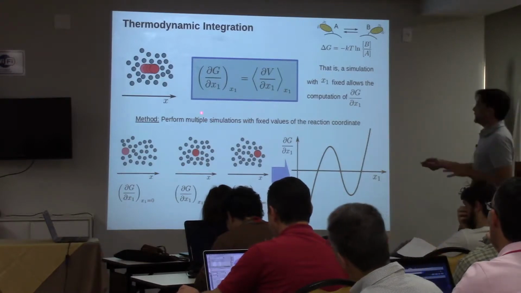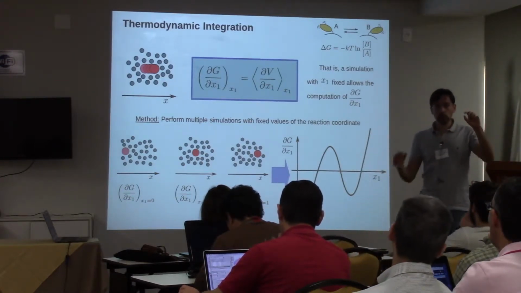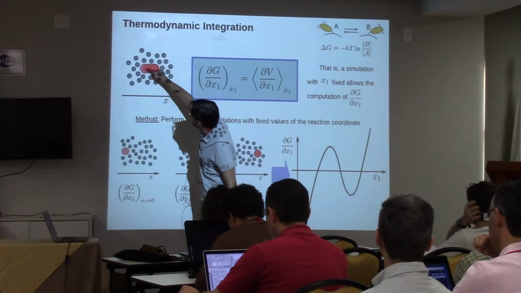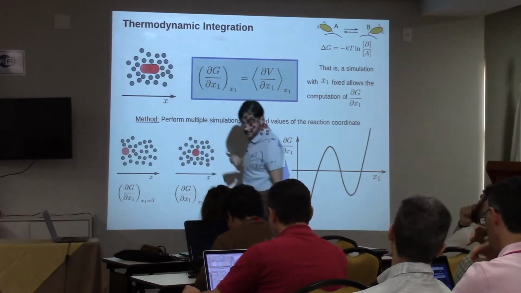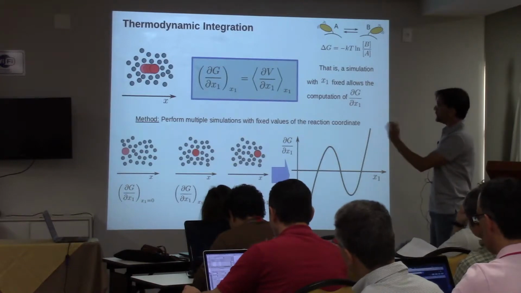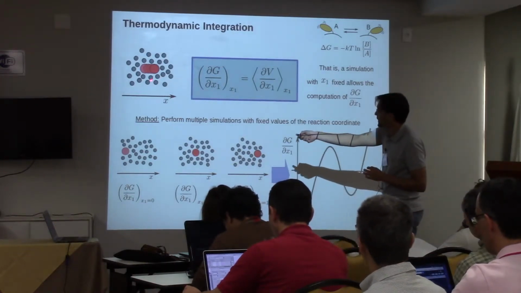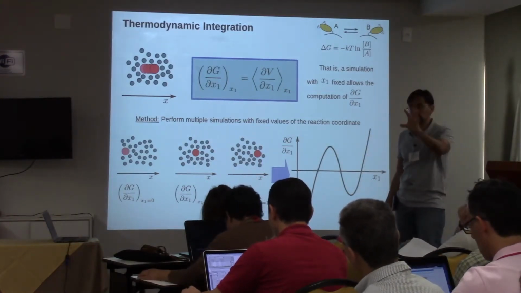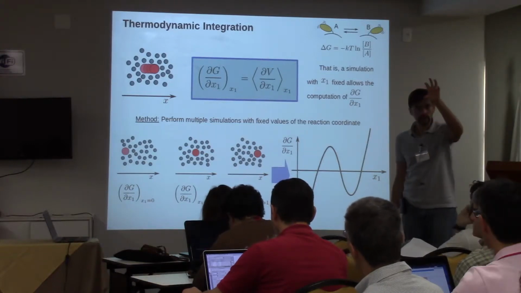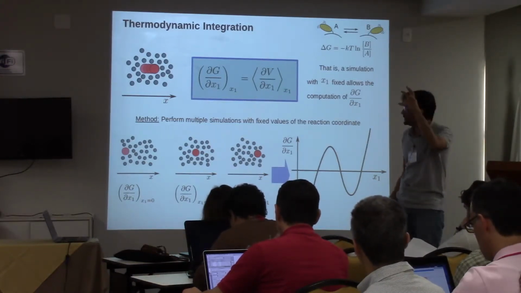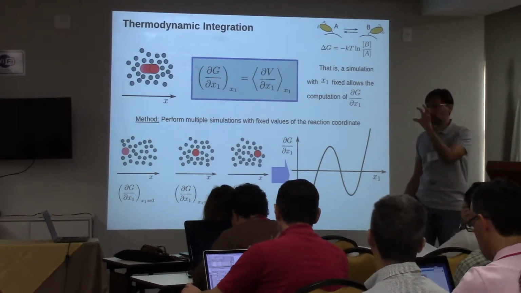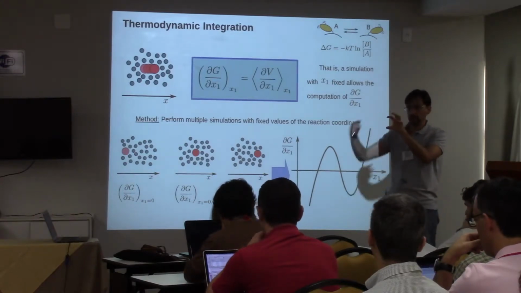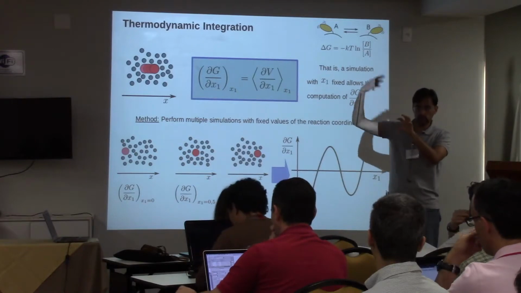What are we doing? Suppose that we want to compute the free energy variation along moving this atom in the x coordinate. So suppose that we fix the position of this atom in coordinate x1 equals 0. Suppose that we fix the coordinate of this atom in a particular x position, for example in the origin, and we start to do a simulation. And the simulation is such that this atom is fixed in this particular Cartesian coordinate. Everything else is moving.